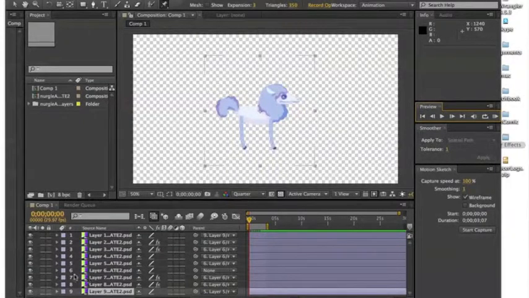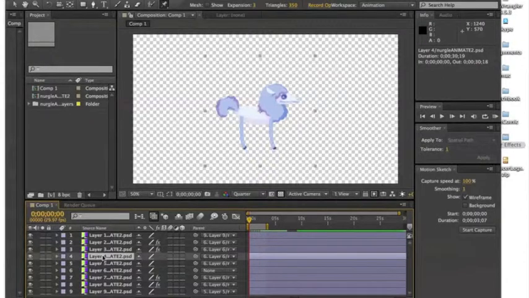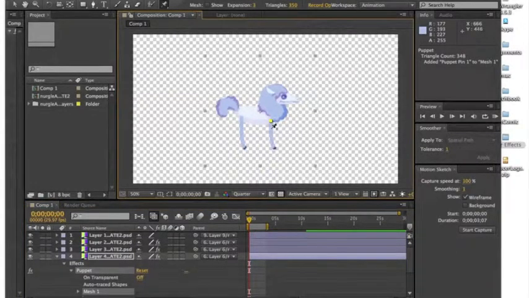So we're going to animate the front leg with the pin puppet tool. Now you have to select your layer and go up to this little pin here, and you click the pin and you'll get this little pin icon thing. And so what you do is you click the points you want to animate. So I usually follow the joints. So the joints of the arm would be the shoulder, the elbow, and the foot. This just makes it easier when you're animating it. It'll give it more mobility and it'll make more sense.